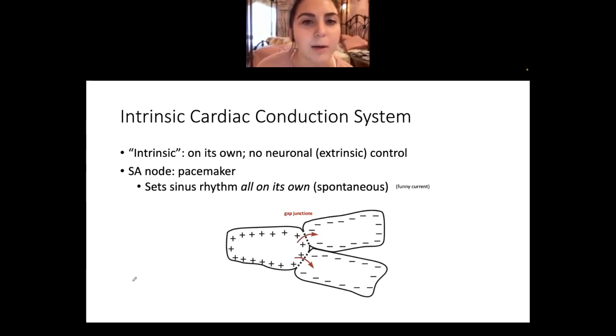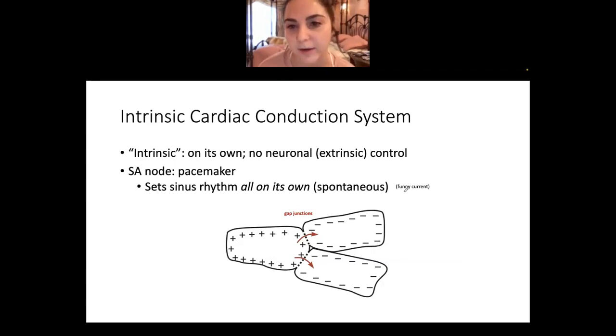So, quick review. Remember that the cardiac conduction system has an intrinsic conduction. So you don't need extrinsic control, meaning you don't need a neuron, acetylcholine or epinephrine, to allow for conduction to start. There is extrinsic control, and I actually have a slide where I drew out extrinsic control. It's a bunch of the G proteins, but remember that normally it happens on its own. The SA node is known as a pacemaker because it sets the pace, but it does it all on its own. It's completely spontaneous.